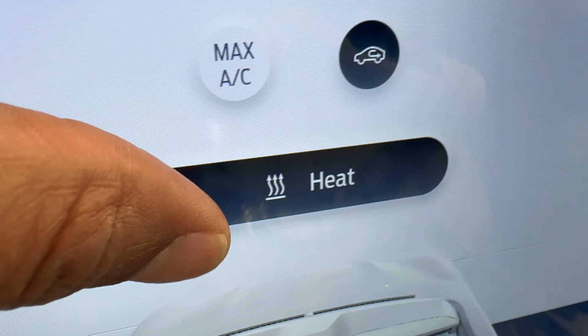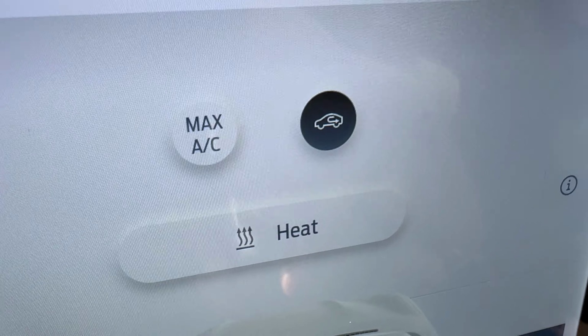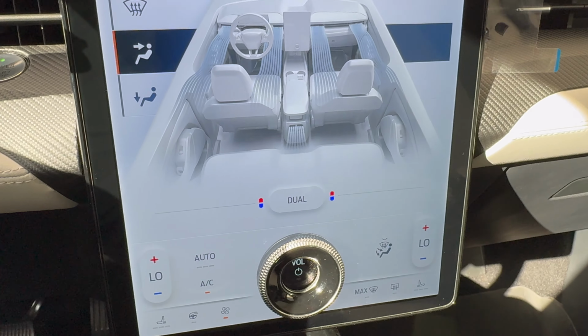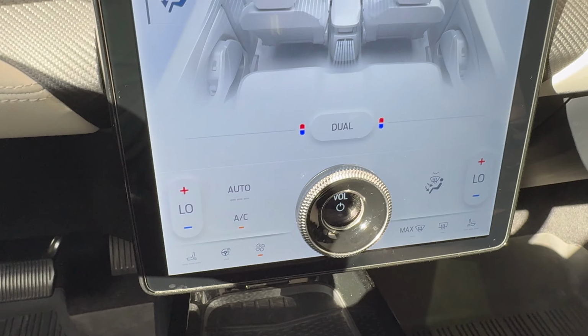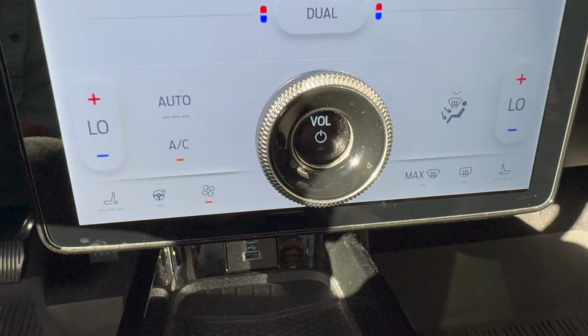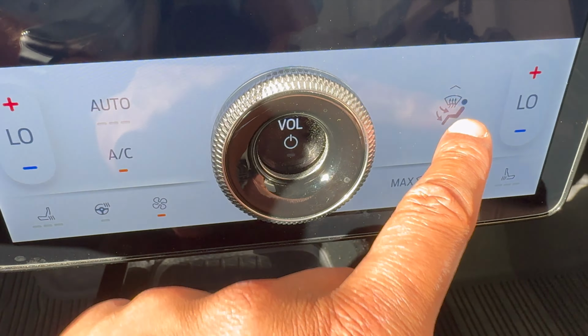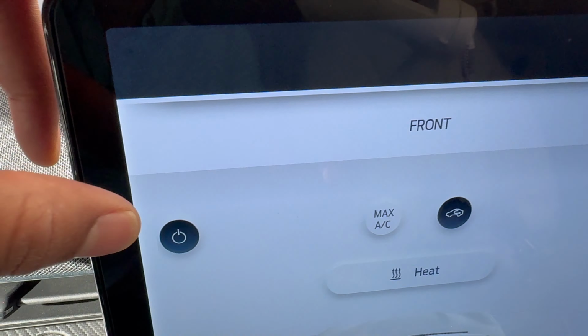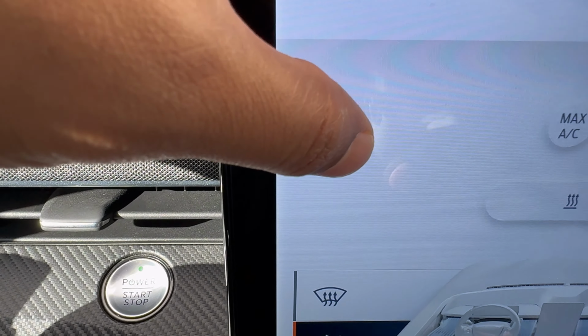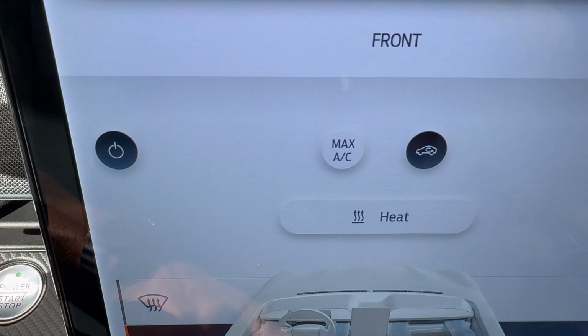So you can have this on. I'm going to opt to turn that off. That's a cool feature that they have right there. All right, so that heats the cabin to keep it from fogging, but I don't have an issue with it fogging. I'm just going to go ahead and turn that off. So I just went over all of these controls right here, and if you just want to turn it off, you just go ahead and press this button right here, and it turns it off, okay?